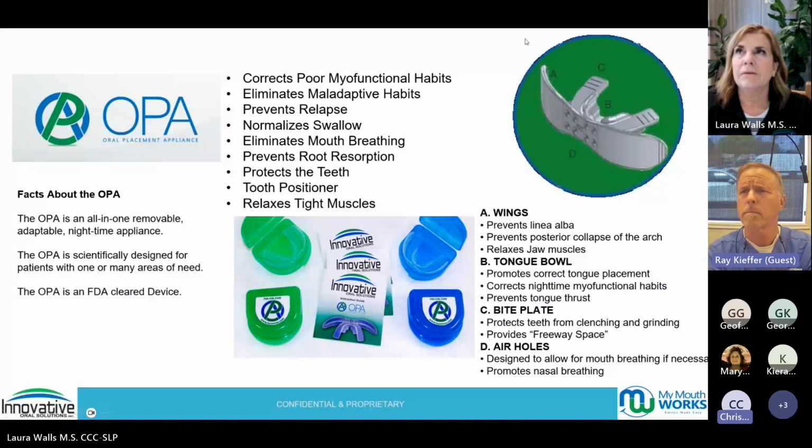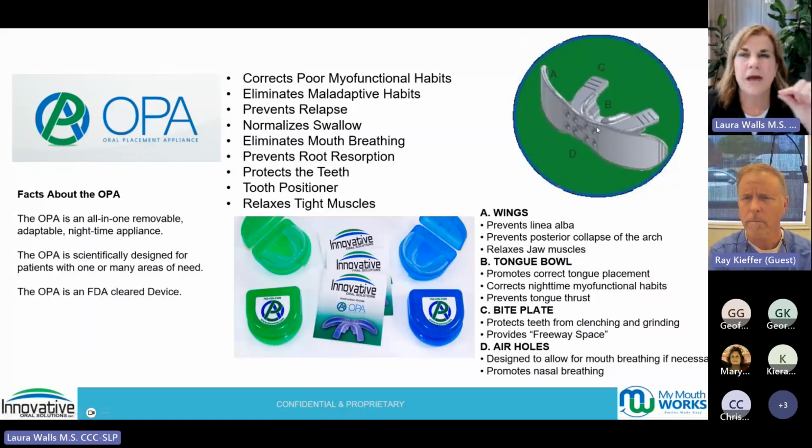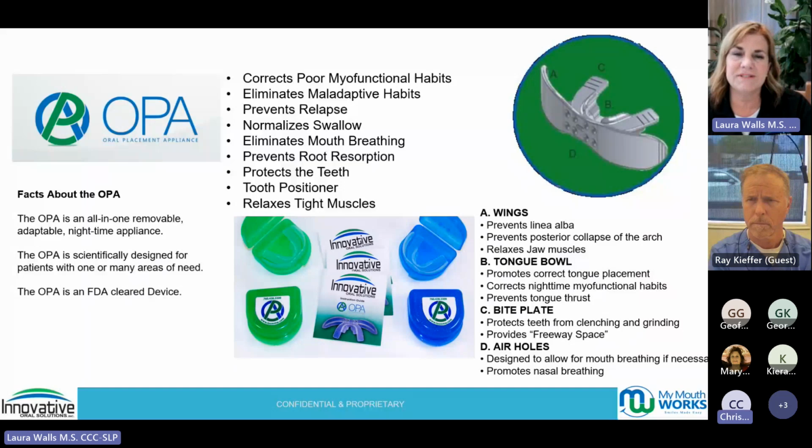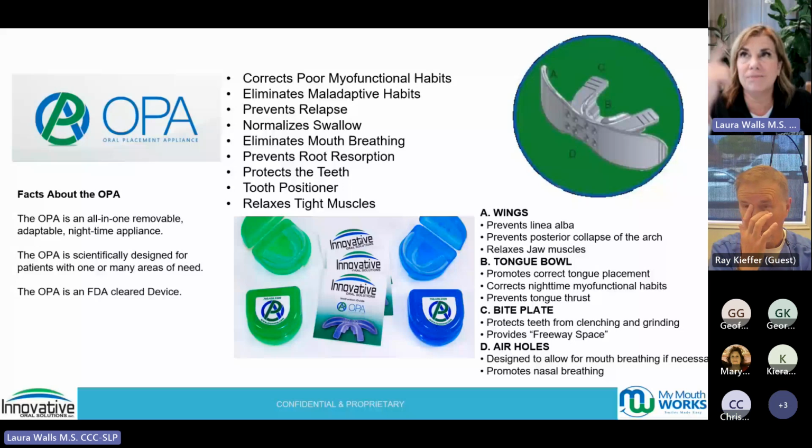The idea with NTI's anterior positioners, for us anyways, sometimes it creates that moon in the teeth. And the idea, from everything I've read, was that it was supposed to be short term. So it was during remediation of why those muscles are so tense, and then doing therapy to help calm the muscles down and then ditch it. But people wear it forever. But I think those are what we base this off.